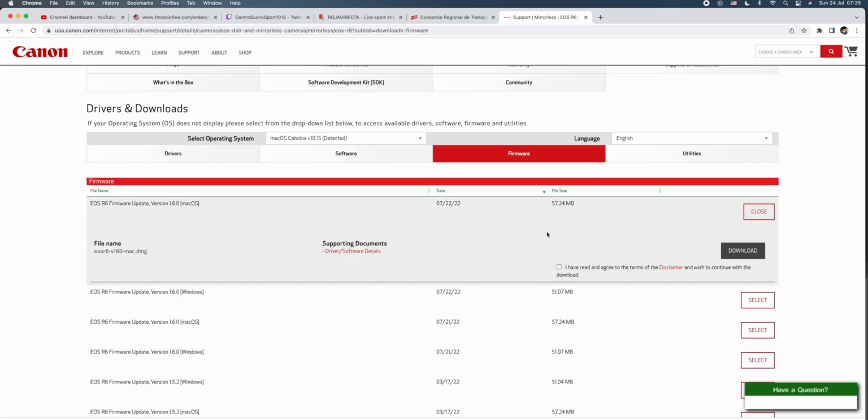If you're using a Mac, select the version for Mac and click download.